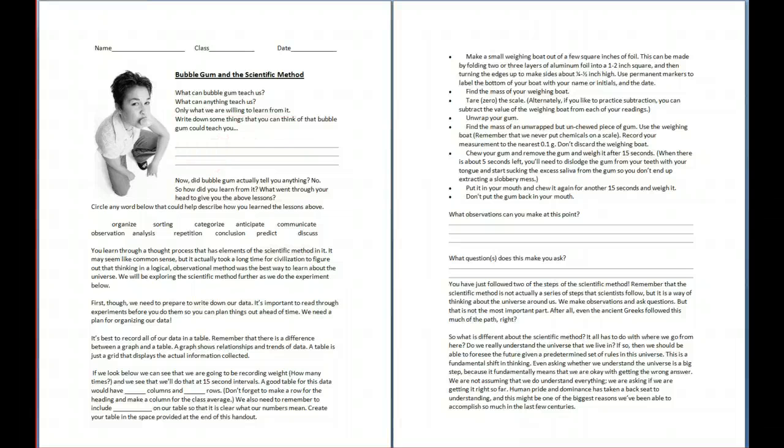Okay, so we talked about the idea that you could have various numbers of columns and rows, but let's take a moment, and I'm going to have you try to figure out what you think that table might look like. Remember, it's one of the most important things for us to do before we do our experiment. We read through our procedures and we want to actually come up with a data table so that we have an organized way in which we can record the information that we get from our experiment.